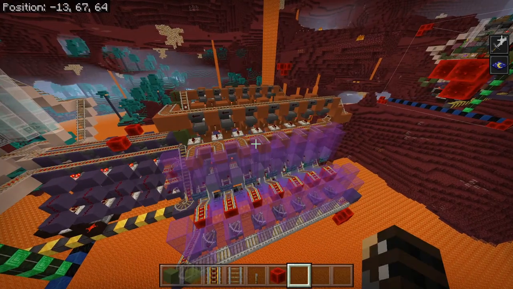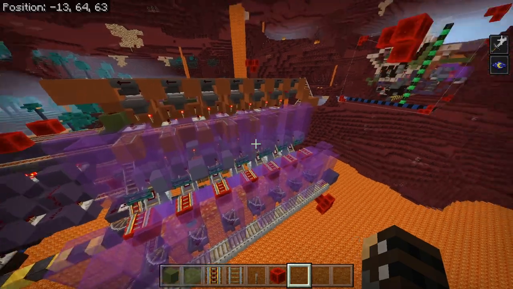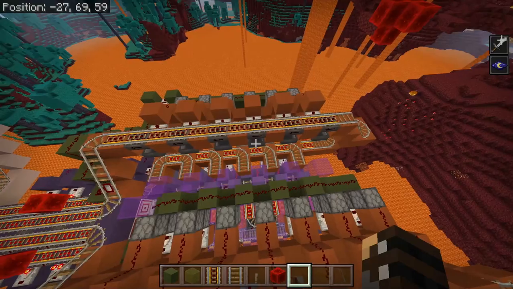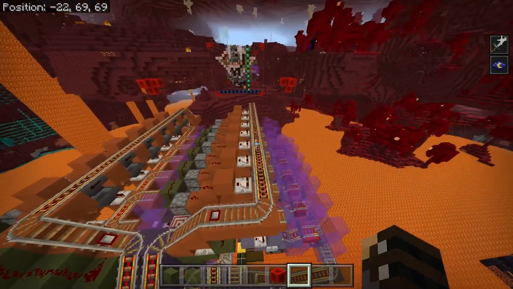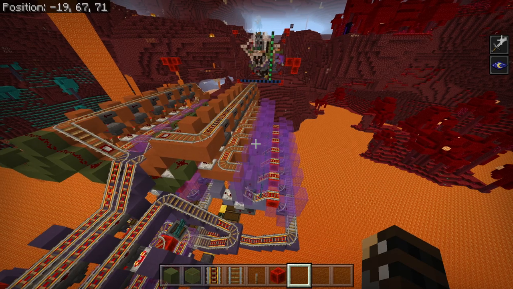And after a little bit of work, you should have 13 of these hopper minecart unloaders and breakers. 7 on this side and 6 on this side, which we already did together. And then we just did these 7. Now there's a couple more things we gotta do with this stuff before we are done.